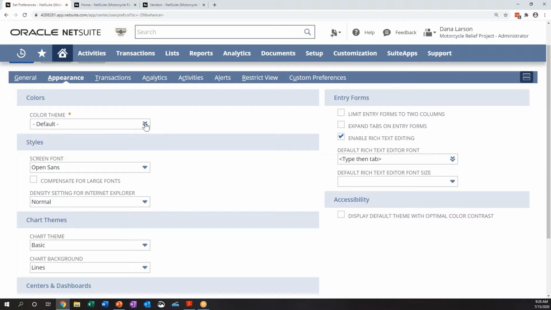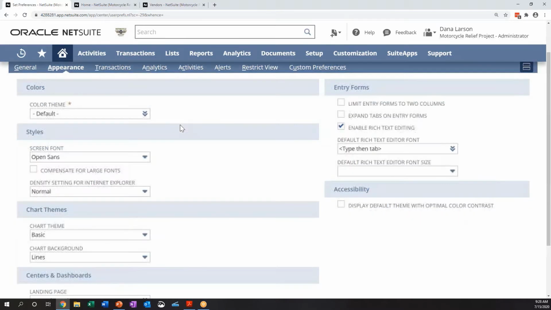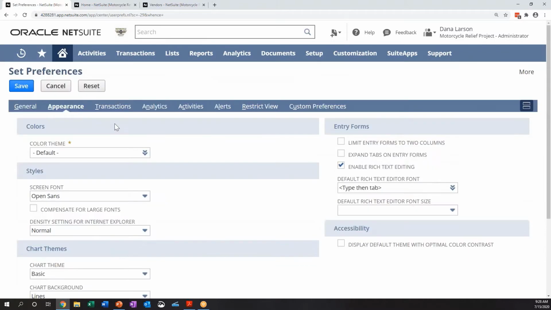So I changed my color theme to something very different for my sandbox so that it changes this blue bar to green or something like that. So when I open it, your brain pays attention to that stuff and it knows that it's in the sandbox. You can also do it by role because these preferences are by role. So I'm in as an administrator right now, but let's say I had another role that I worked in too. You could make that role different, and then you would know that you're working in a different role.